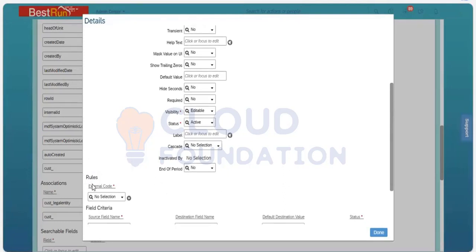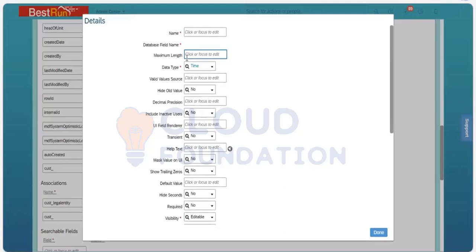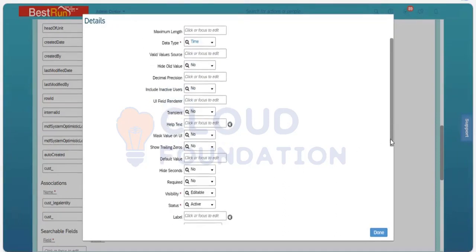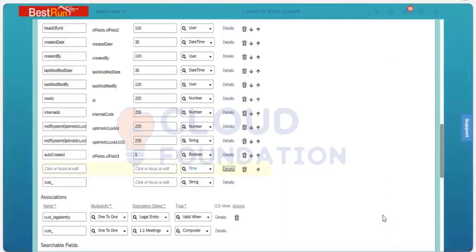So this I am pausing for a while, but other than that, in the detail section, these are the important areas: length of the field, and we are creating a custom field, so we need to specify the name and everything, and the label of the field, data type. All these things are the important parameters which we need to look at when we are creating a field here. That is one thing.